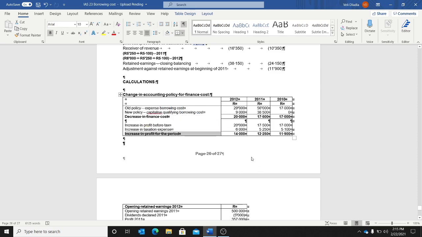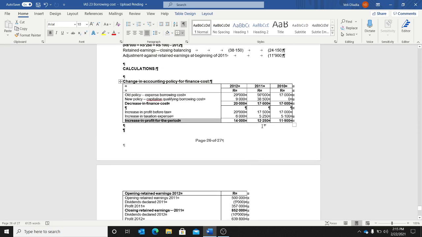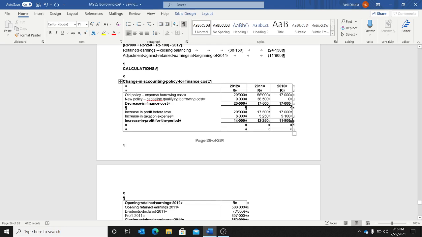Right. Now, what we didn't basically do in this exercise is the balance sheet part. But okay, let's try and analyze the balance sheet part. Let's start again. Let's see.